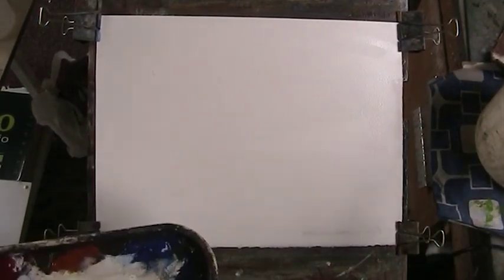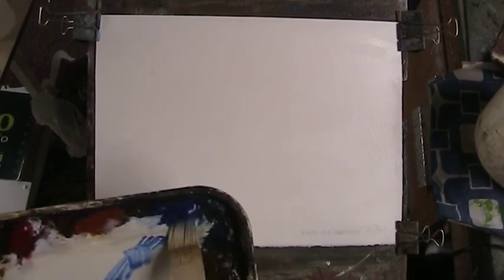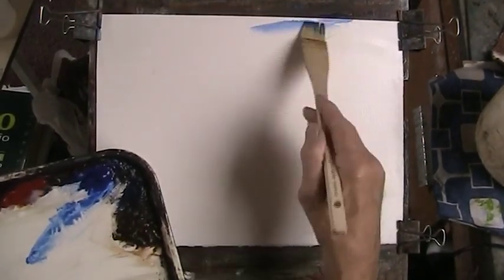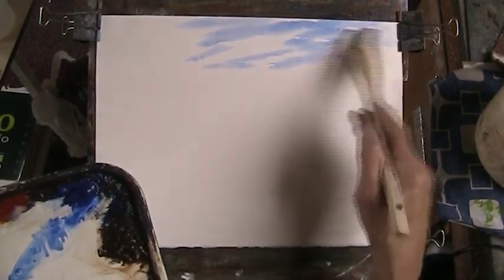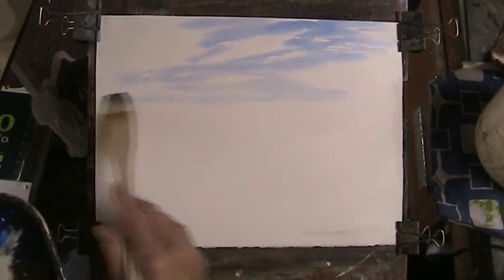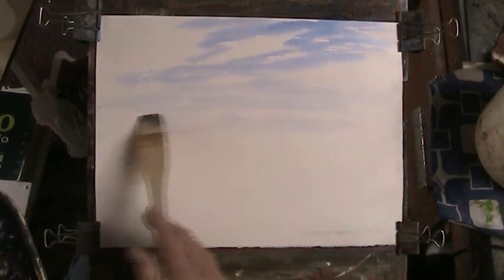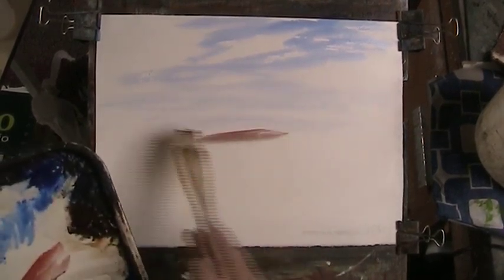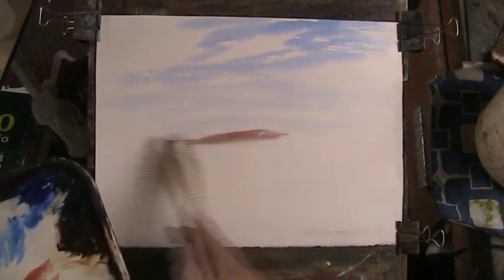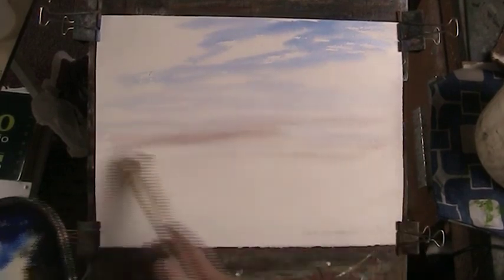Okay, right, we'll put in a bit of blue, a bit of ultramarine. See, where the paper's dry, it leaves a bit of sparkle, and you can add water to thin it down. So let's put a bit of light red somewhere. That's a bit too much, but with this rough paper, we can even that out a bit.